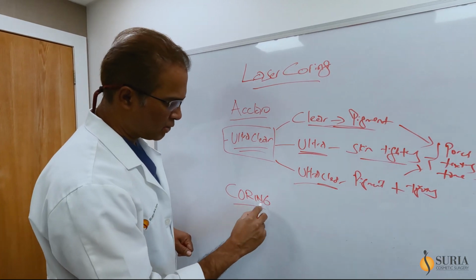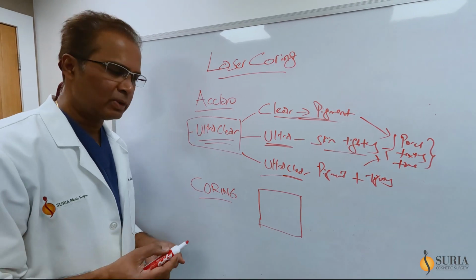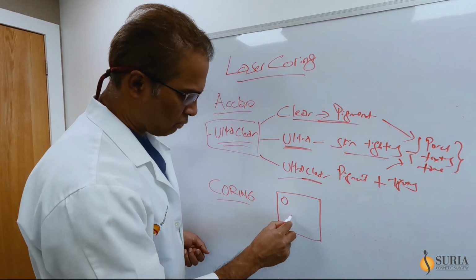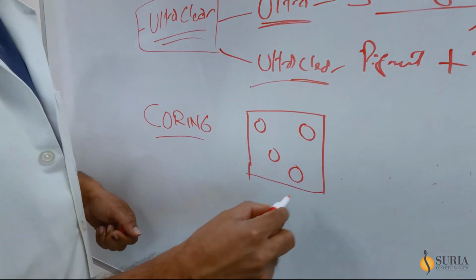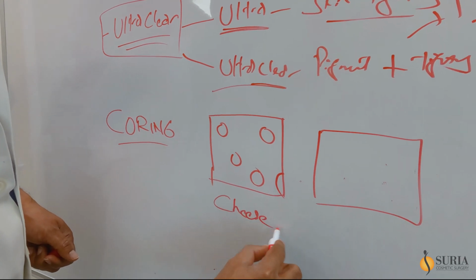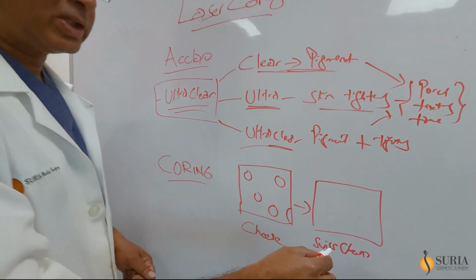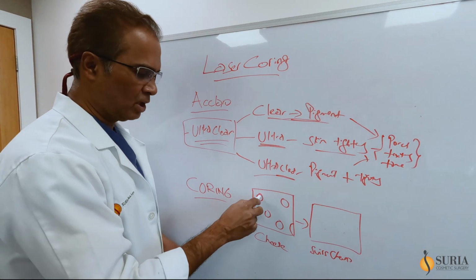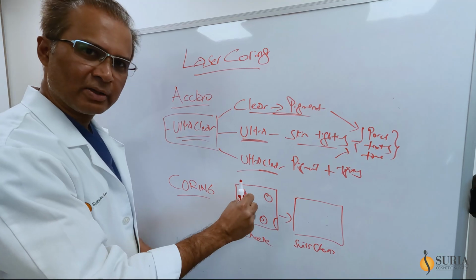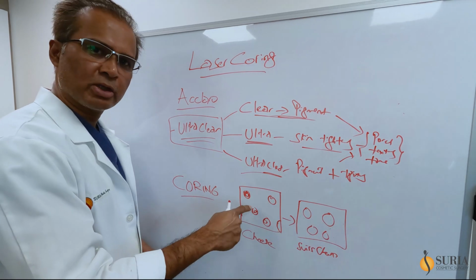The way I'll explain it to you is the following. If you have a piece of cheese that we have at the house that kids eat, we eat. It's a broad, square piece of cheese, right? If I cut holes randomly, like this, essentially now you have Swiss cheese. Although it's not truly Swiss cheese tasting, the shape and look of it is like Swiss cheese because you've removed cheese of these holes, right? So now if I were to squish this together, this Swiss cheese left over is going to have less cheese than the original piece of cheese, right?